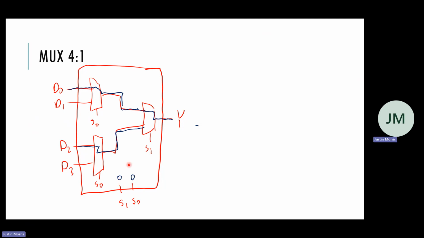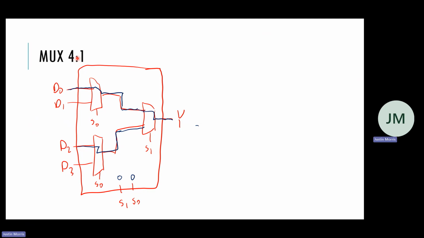So if we're 1, 0, then up here, I can choose D0, and this one I choose D2, right? But then when I'm at this mux, I choose the bottom one, and that corresponds to D2. And then 1, 1, again, I'm going to choose bottom, bottom. But when I get here, because of the selector bits, I'm going to choose D3.